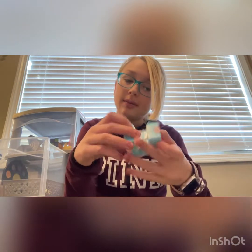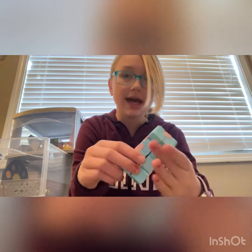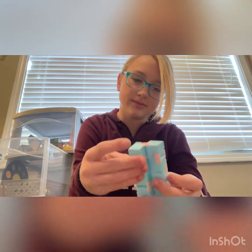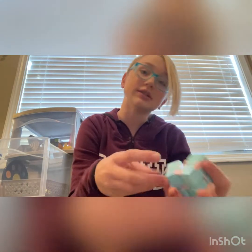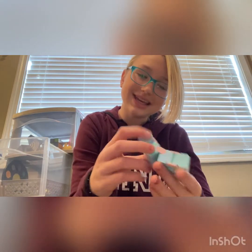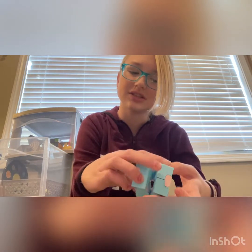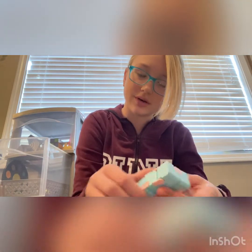Okay, next we have our infinity cubes. I'm going to start with this one — I honestly think I accidentally took it home from my dad's. I think it's my brother's from an Amazon pack he ordered, so I did not pay for this. I've been holding onto it until spring break or Easter. It's very loose, but since you can move it faster it's actually really nice to me — it's Amazon quality for fidgets but it's all right.